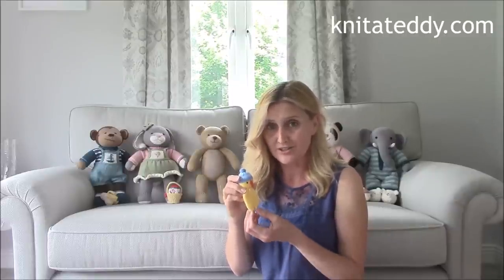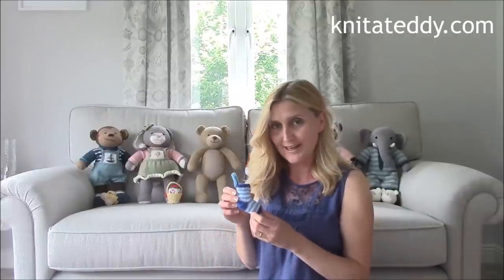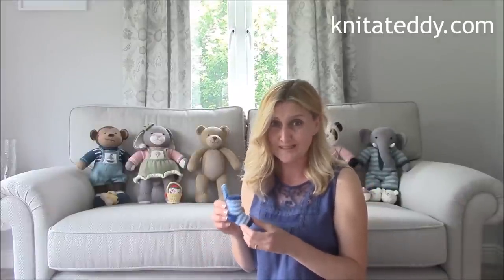I first started designing back in 2004 and it was my late mother-in-law, Linda, who inspired me to do so. During her 13 year battle with cancer, she raised thousands of pounds for charity making knitted scarves and little chicks such as these. After seeing her little chicks, I thought I could design my own range of Christmas decorations that could be made cheaply out of oddments of yarn. And this was the very first little decoration that I made — that's what got me started.